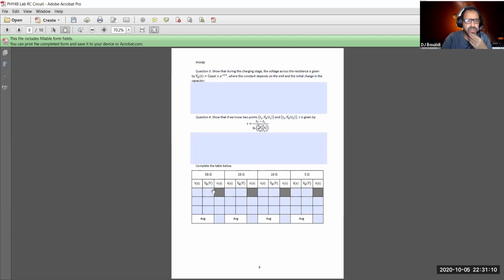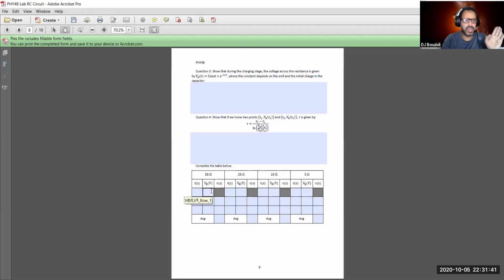Because in this portion of the lab, you're going to take 3 readings per resistance. You're going to change the ohms from 50, 20, 10, and 5. For each reading, you are going to take 2 pieces of data: time and the voltage across the resistor.